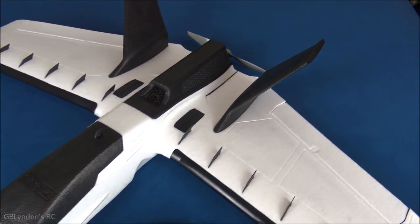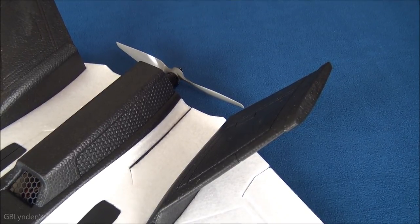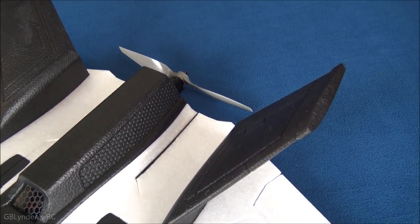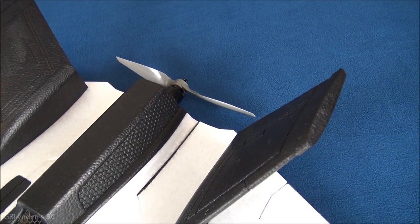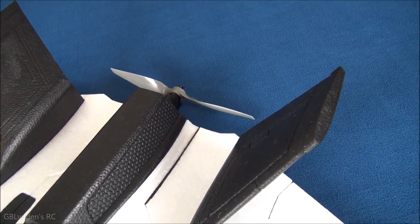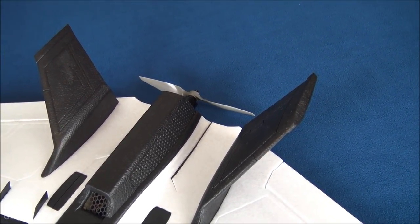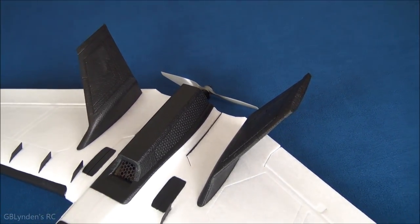So a couple of points that I want to make. One, the prop that's sent with the production models, it's going to be black. It's not going to be gray, and it's not going to be out of balance like this one is. This was kind of a last-minute throw together in there. And not only is the color going to be better, the balance, the performance, all that. So the top speed's going to be better. The volume is going to be better.